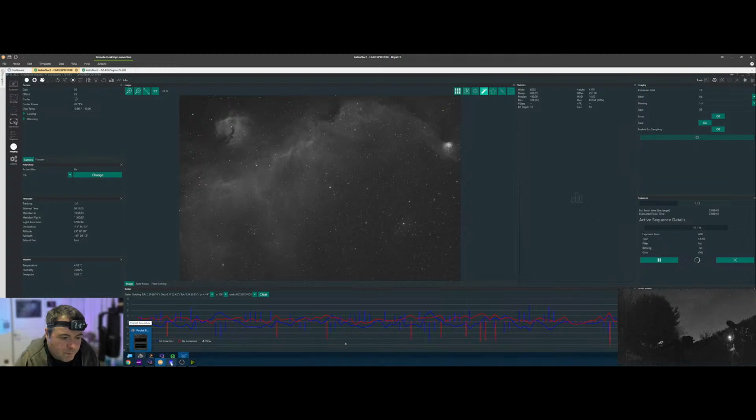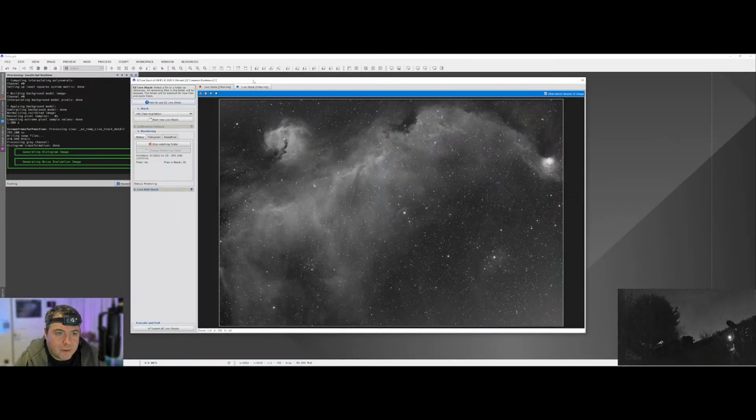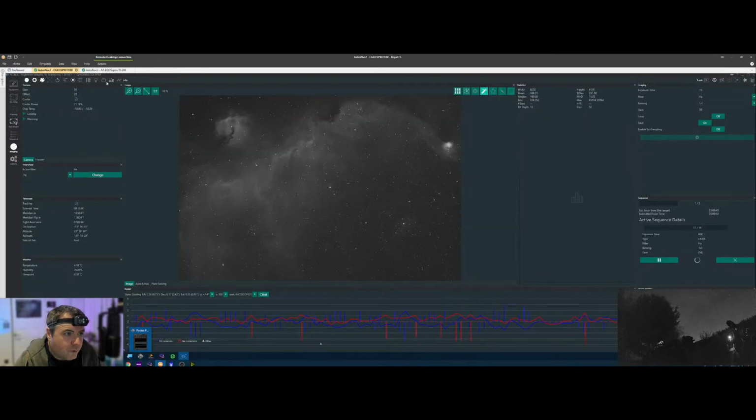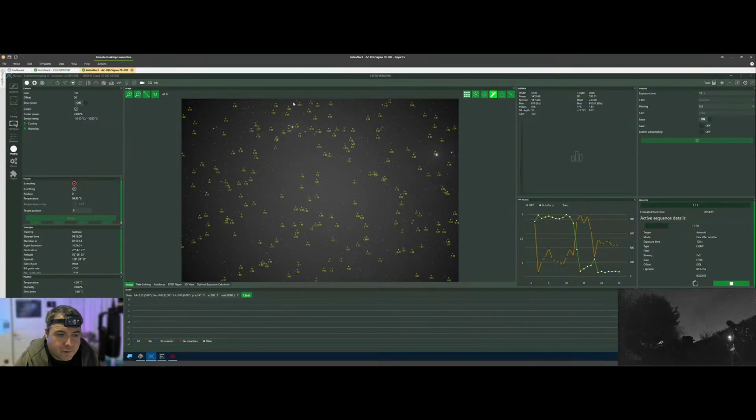We should have added another image into that live stack. Yeah, we've got 10 in there now. Let me see what my asteroid hunting is going like. So anybody who's just joined, doing something different tonight. I was going to be trying to image the Witch's Head Nebula, but my second rig, you'll have seen the picture if you saw my comment. I just threw my 2600 together with my Sigma lens. I thought I'd dual run, but things haven't gone to plan.